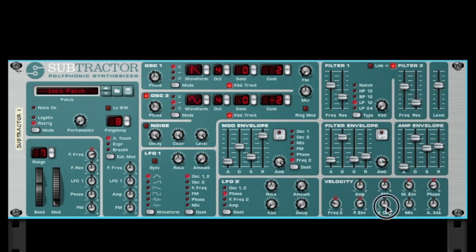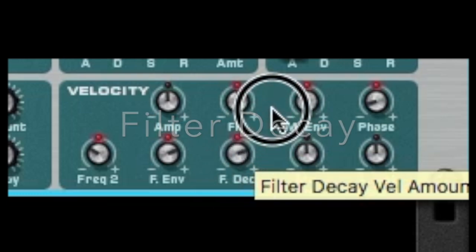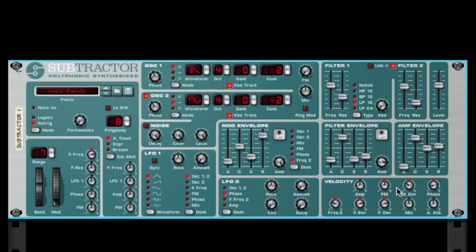All right. Filter decay velocity amount. It makes the filter decay faster or slower. Hitting hard. Soft, you can hear it decay slower. We're just too resonant.